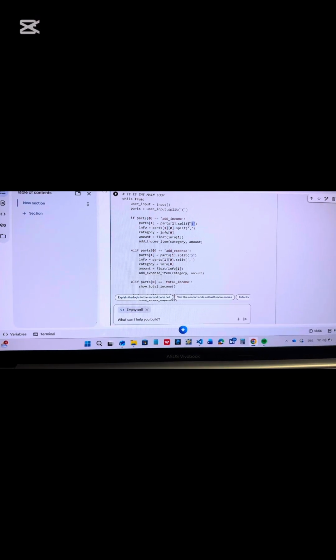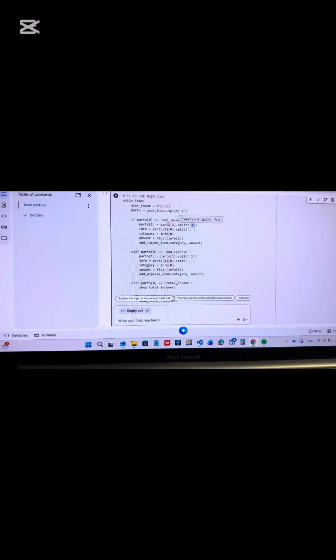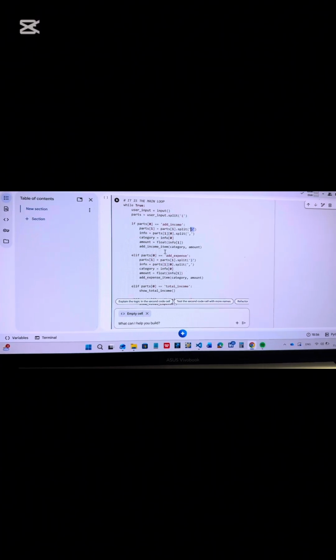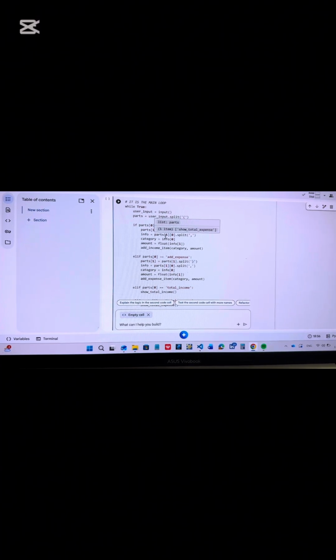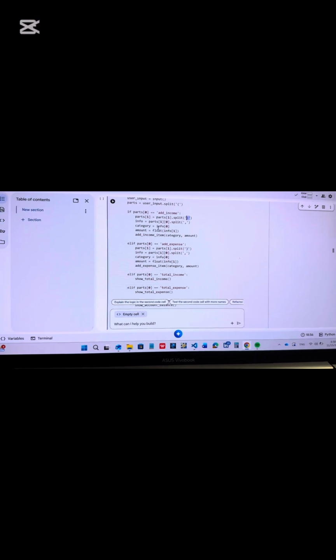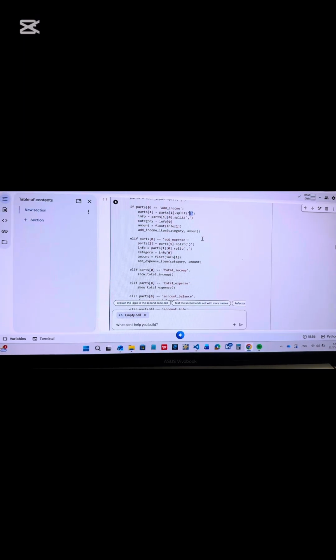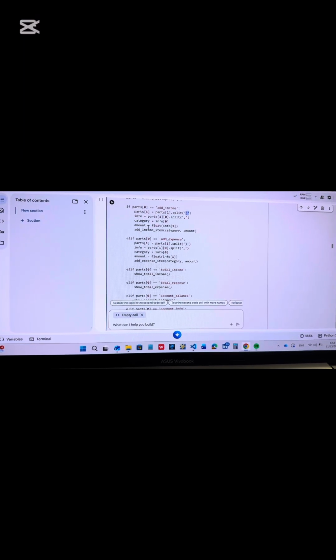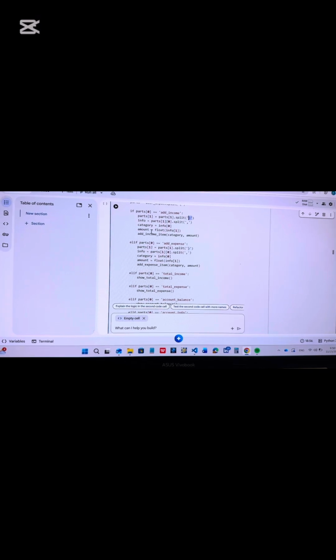After that I will split this from the list, from the command. I take the text inside the parentheses, split it again with the commas to extract the category and the amount. Then I turn the amount to the float type, because the float type is the value type to work with.